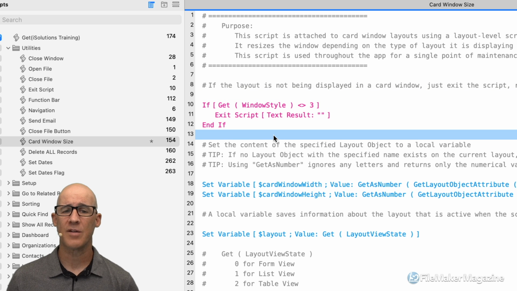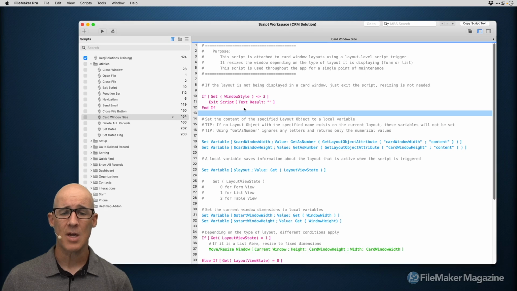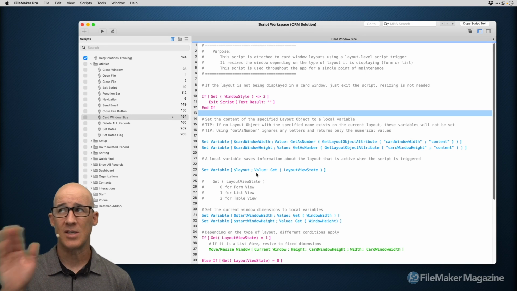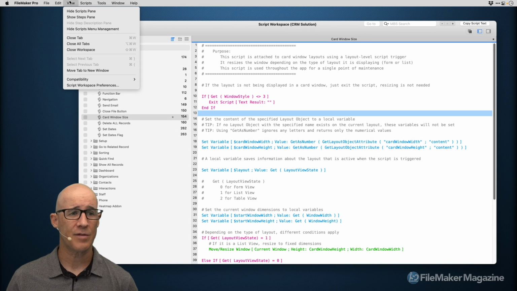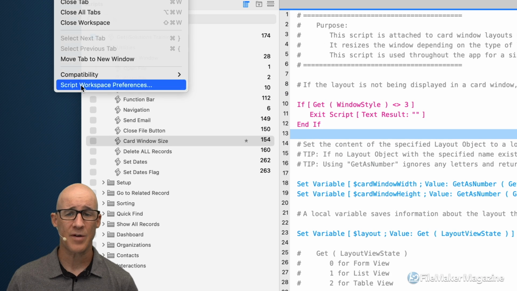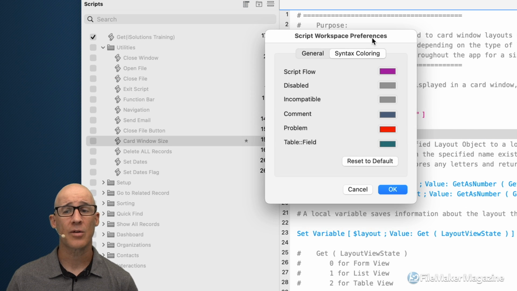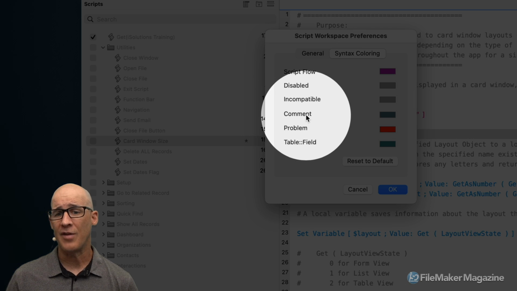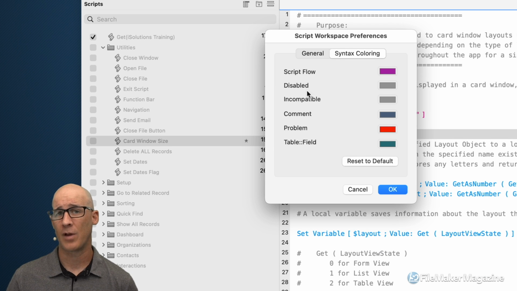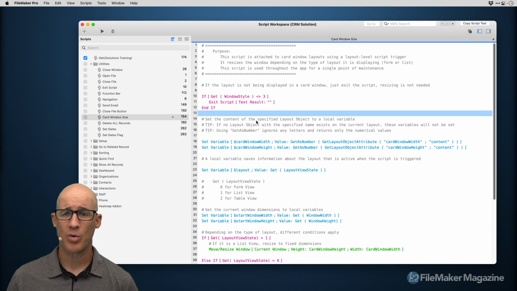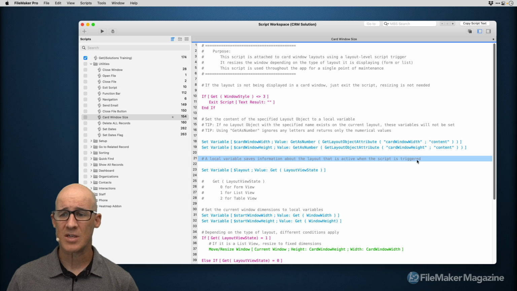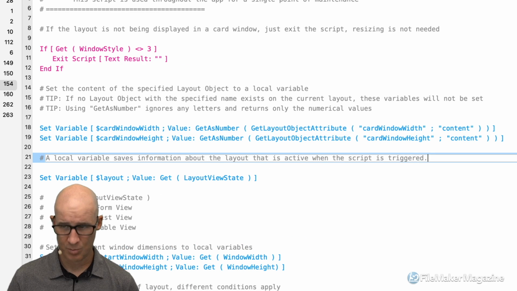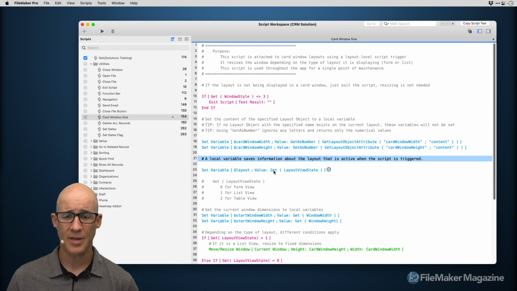Because even what a developer gets without the syntax highlighting that I have here through MBS, that comment does stand out differently because of FileMaker's script workspace preferences and the syntax coloring that FileMaker itself natively applies to a comment versus a script flow. So that is something that I would put in this particular solution. Again, the only thing this is missing on its comments would be its period, and then that would be it.